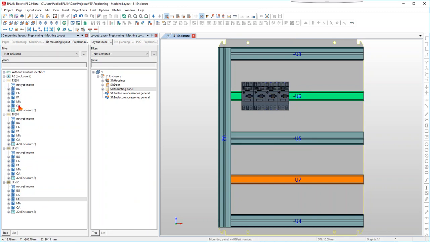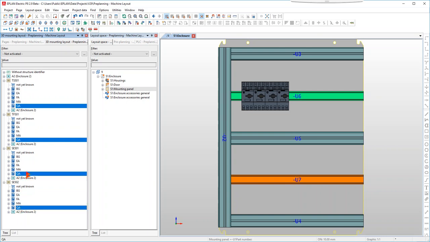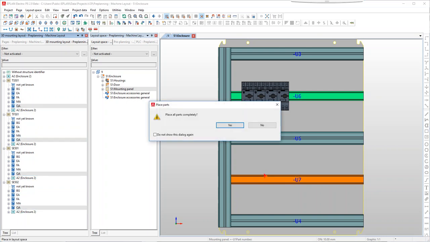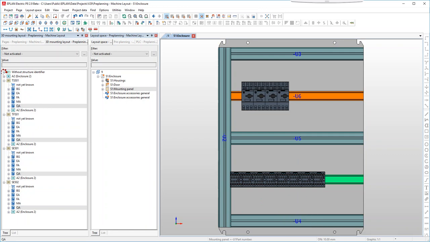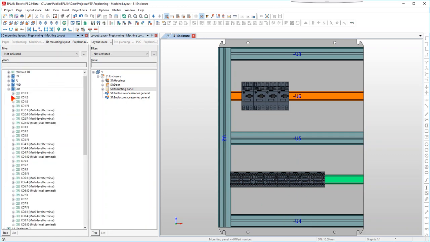Then I'm going to place my contactors. So if I drag and drop, I'm going to place them right here on this DIN rail. And finally, I'm going to place my terminal strip with all of my terminals.